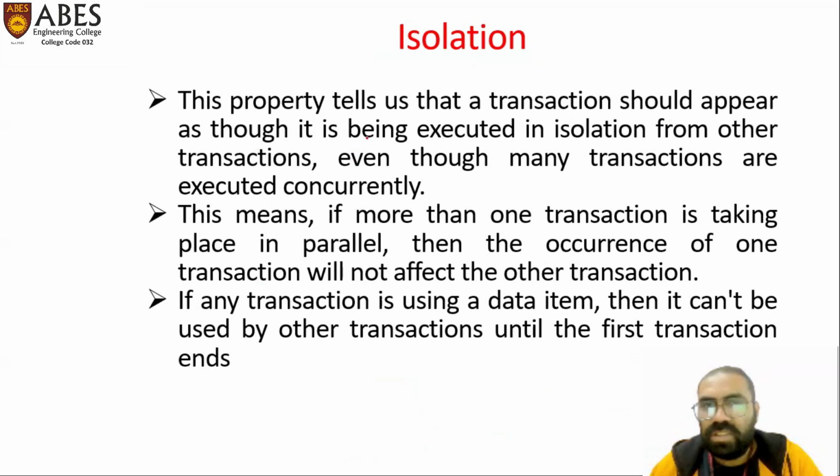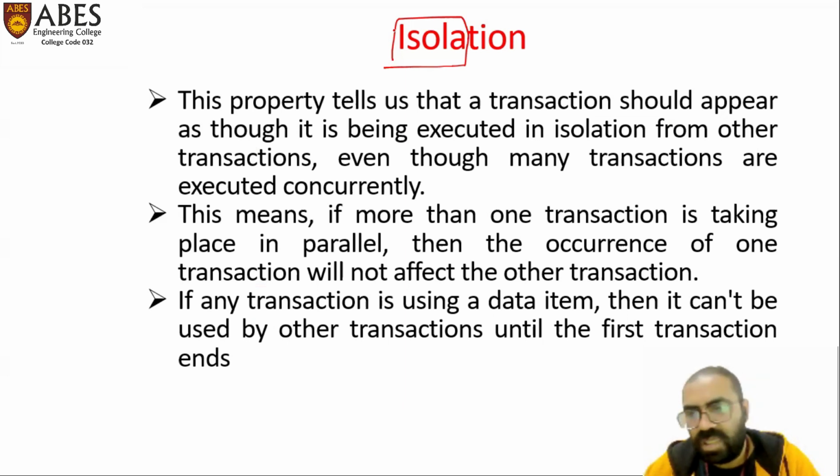Now, when we see the word isolation, what do you mean when you isolate something? It is something separate. The idea behind this property is that in our digitalized world, we are going for multiple transactions. Let us take a very common example. You have a bank server for a college, and different students or parents are debiting their amounts for the college fees. At the same time, to the same server, different transactions happen.